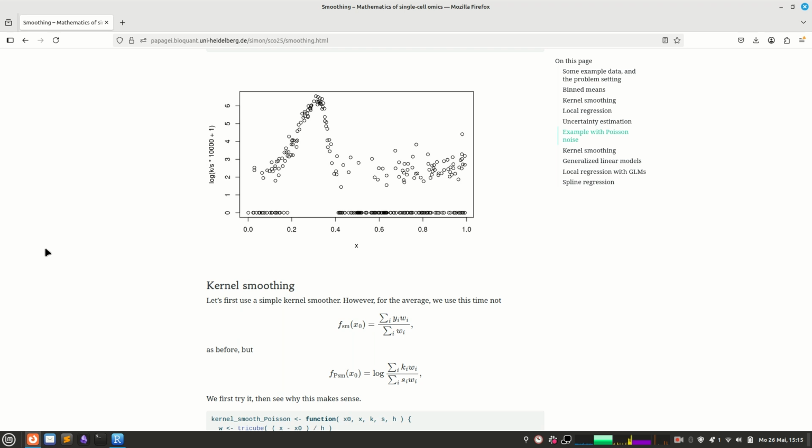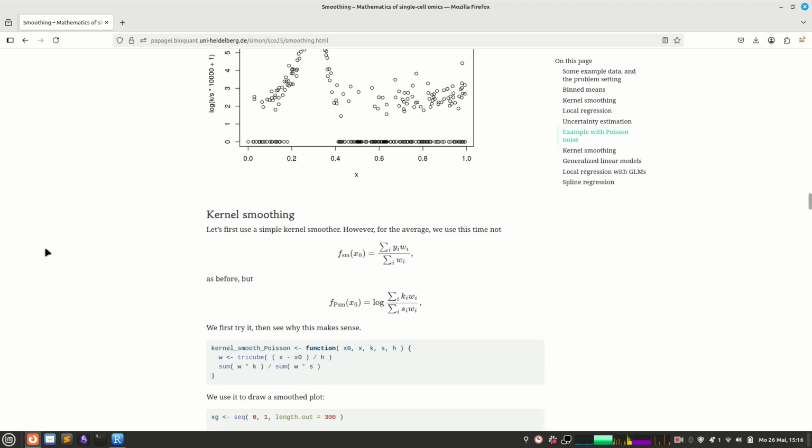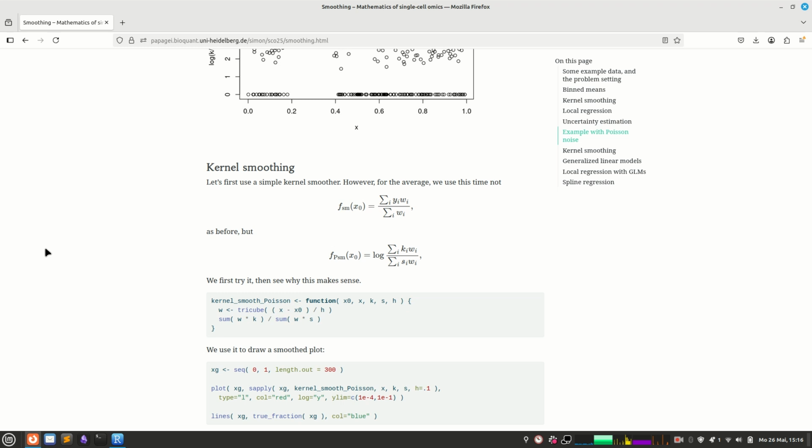But we now make a slight change. Instead of using this function, we use this function here, because normally you would say y is k over s. So I put k over s on top, multiply this with the weight and divide. Instead I will use this part here, which puts the s at the bottom instead of at the top. That sounds a bit weird, because it feels strange that we can simply pull it out of a sum and push it under the other sum. There's a reason behind that, but I first try it out here, so you see how it works.